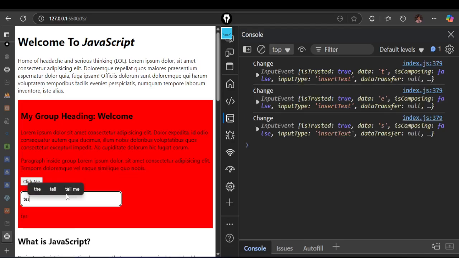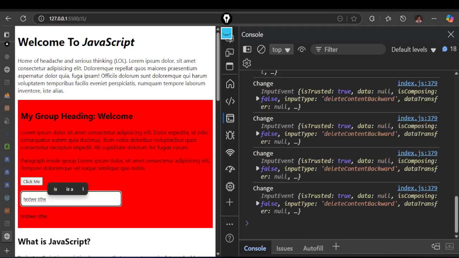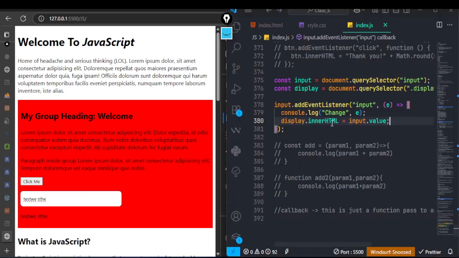So now if I type, as you can see, as I'm typing, everything is appearing there, because we listen for the event here that once the user types, we go to that input, pick everything that is there, and we put it inside this P. And you know that, when you say inner HTML, it will clear whatever was there before.